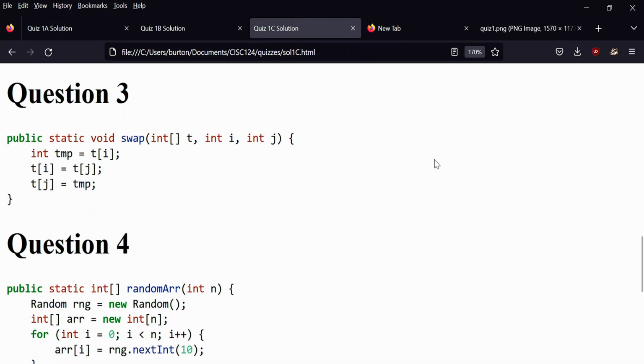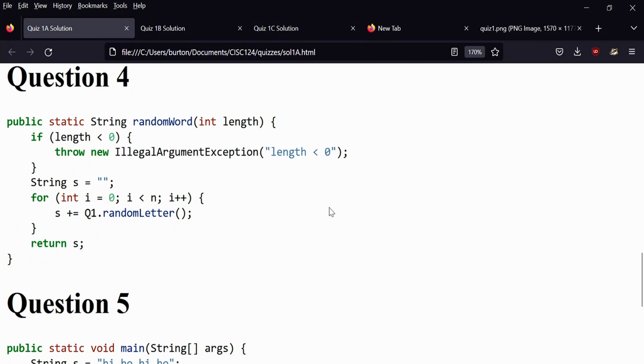And then in C, you had the swap question. So write a method that takes in an array and 2 indexes and swaps the elements in the array at those indexes. Again, a lot of students confused arrays with lists, and they would use a list instead. A lot of students would return a list or an array for some reason, even though the question doesn't ask you to. To do the swap, it's straightforward. You just make a temporary variable, store one of the 2 values in the temporary variable, and then just do the reassignment to the 2 variables. So that one was relatively straightforward, but surprisingly not that well done.